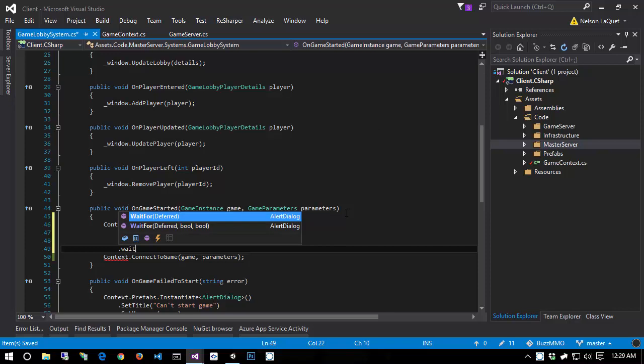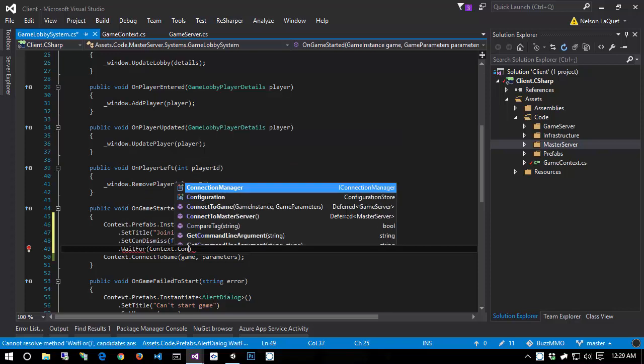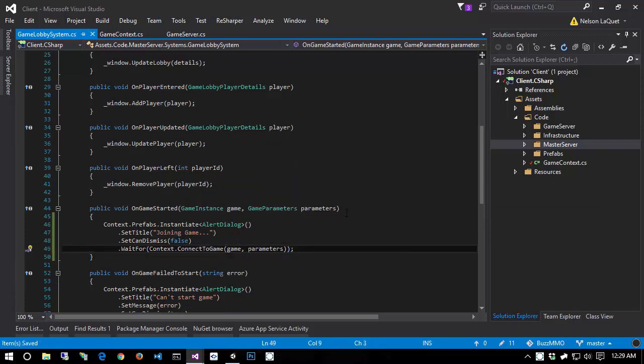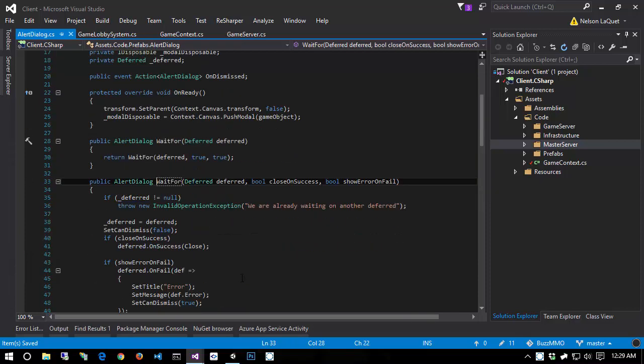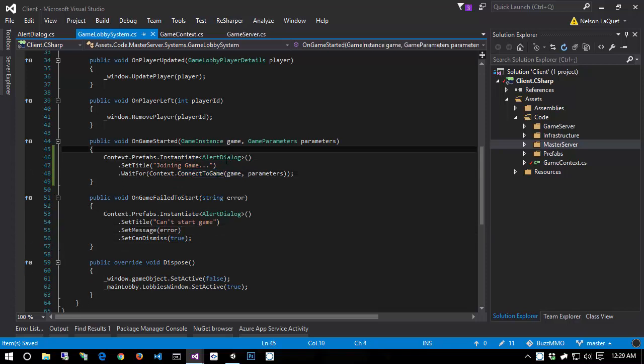So then I'm going to say wait for, and pass in context, connect to game, game parameters. So wait for, again, will show the error if there is an error at all, and so on. I think it also sets can dismiss to false, doesn't it? Yeah, it already does that, so I don't need to do that. It's just set title joining game, and then connect to game.